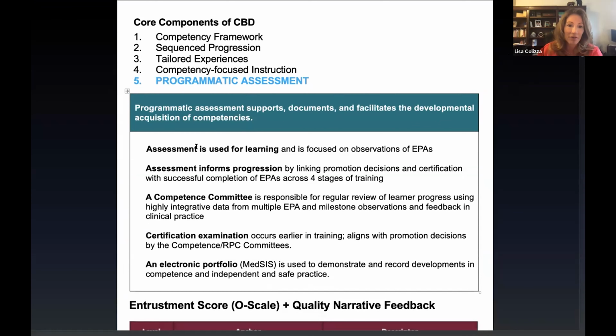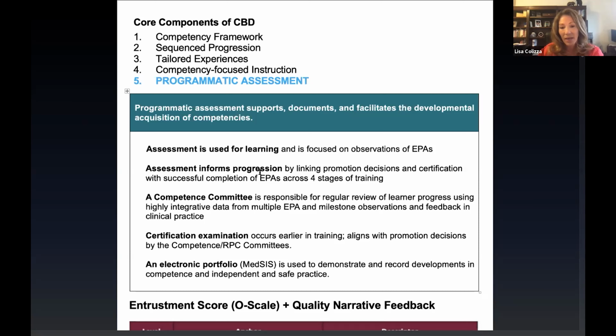To keep it in front of mind, there's been a significant shift in the assessment paradigm, toward assessment for learning as opposed to more summative assessment. The focus of that is around the observation of EPAs and their associated milestones. When we look at the various tools tonight, there is some opportunity, and perhaps an enhanced opportunity, to capture more of the milestones and the intrinsic roles in some of the encounters.